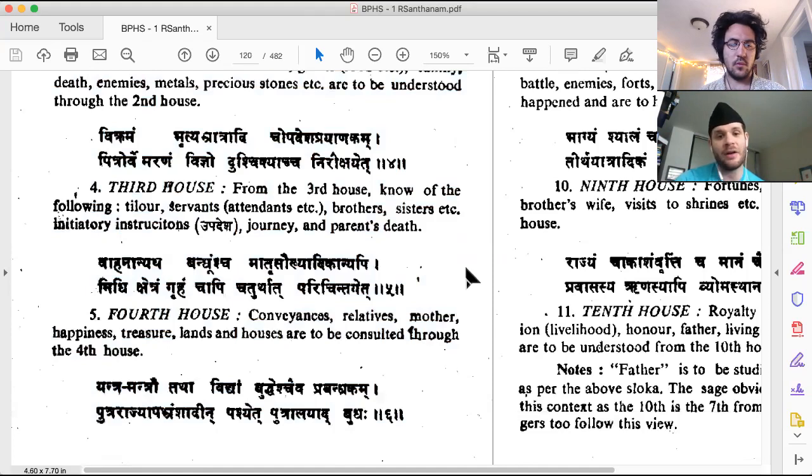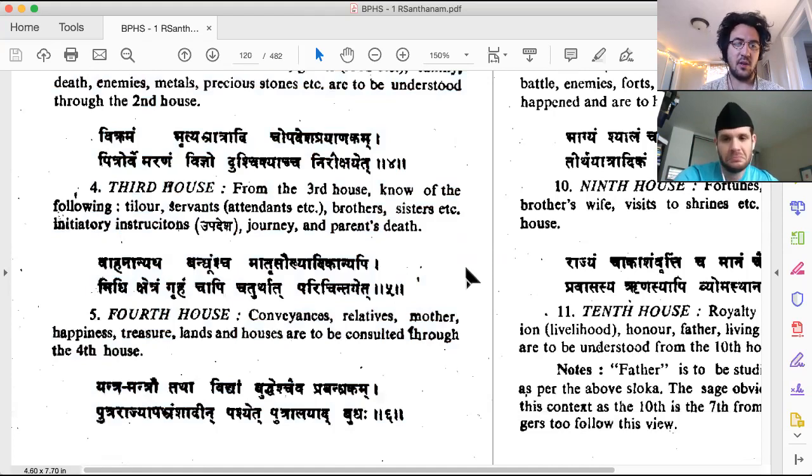And also very interesting, it's the idea of journeys, short journeys, which is also a 1-7 relation to the 9th, which is more about long journeys and pilgrimages. And parents' death. Once again, we see death here. Yeah, 12th from the 4th, taking the 4th as collectively the parents. The 3rd is also 7th from the 9th, and 6th from the 10th. So you get a Maraka from the 9th father, and you get a Dushtana from the 10th father. And if the 9th is the house of Dharma par excellence, the 3rd is how you embody that Dharma, what you do with it personally.